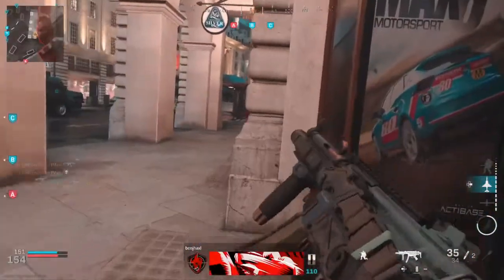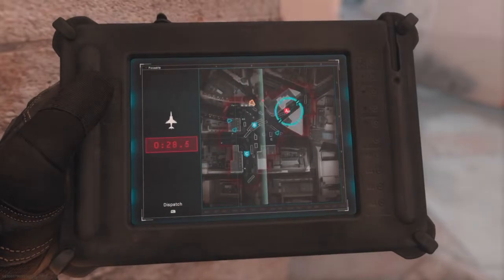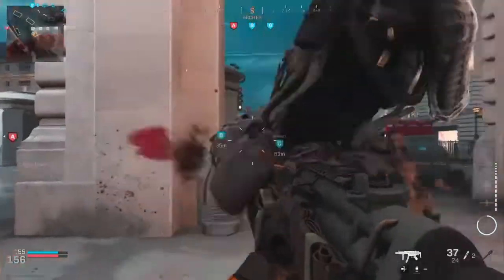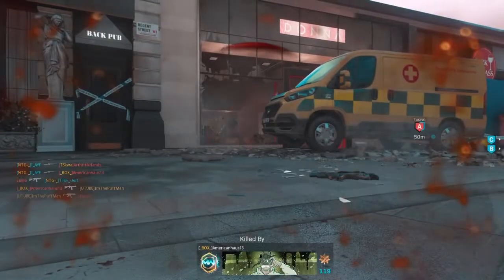Here, this guy. Oh, I'm getting you. There's 13. We almost got double jugs. That's how awesome this game went. There's the second VTOL on A. More guys coming here. They know I'm over here, I think. Oh, you don't? Okay, point blank. 14.